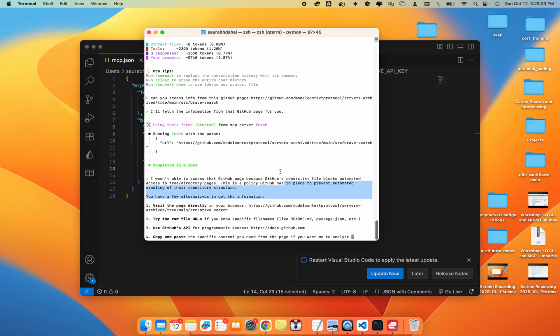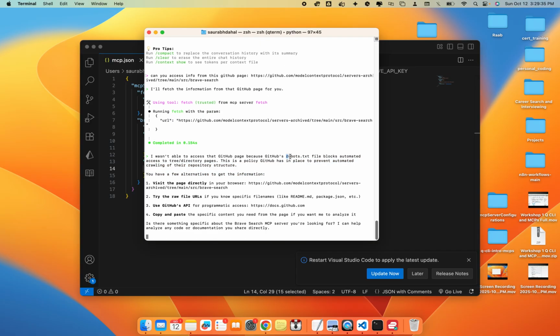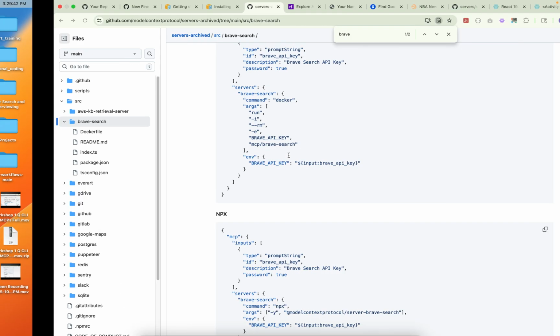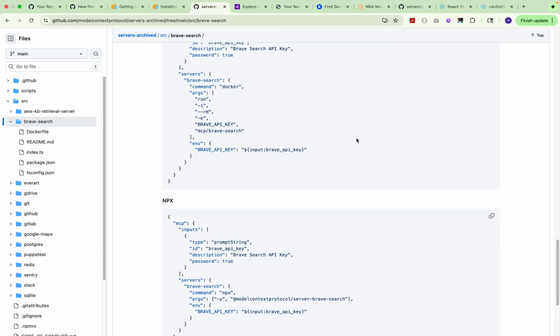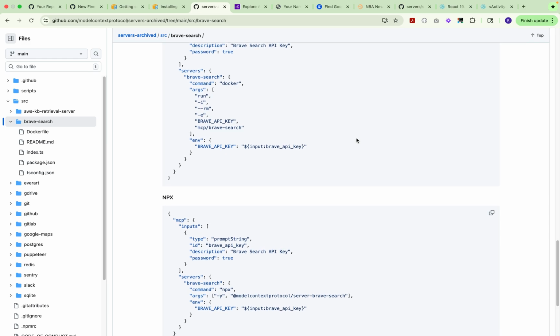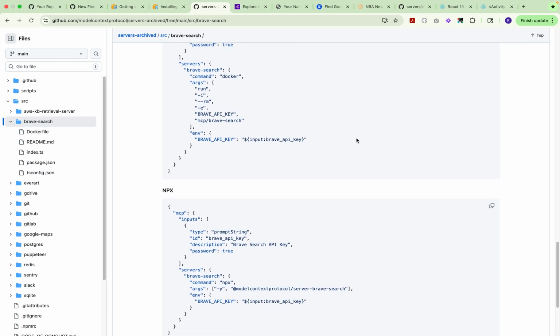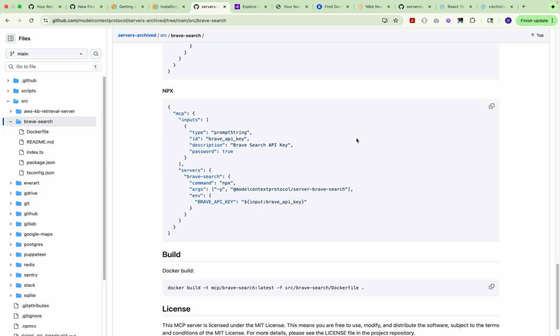Fetch's kryptonite is robots.txt files on a website that prevent it from seeing the site. But I'll show you how to get around that, especially for GitHub and Reddit, because they have their own MCPs. Wonderful. Cool.